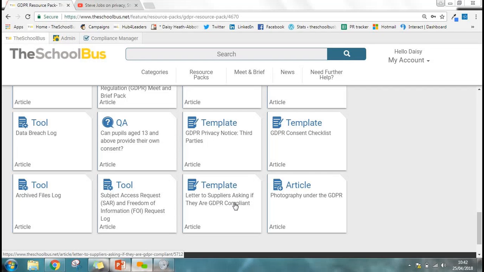Yeah, it's a key point. We touched on it in the presentation: GDPR now applies to not only data controllers, which are yourselves, but also your data processors. To comply with GDPR, you should have a formal agreement with all your suppliers about them processing personal data and how they do it, and at the very least, matching your standards. That is a letter which is free to download, which you can send to your suppliers to ensure that they respond with the relevant confirmations that you need.